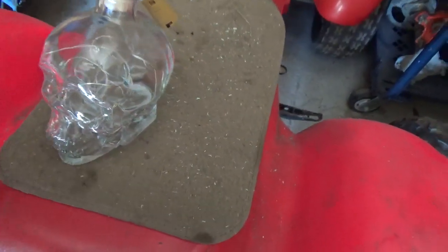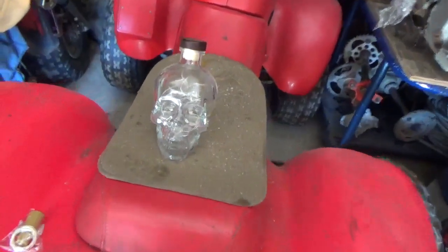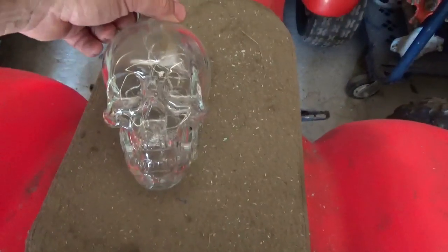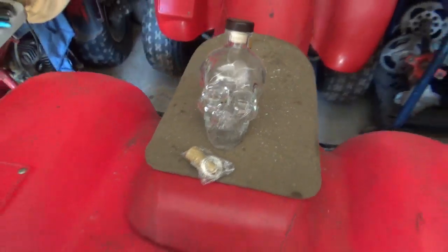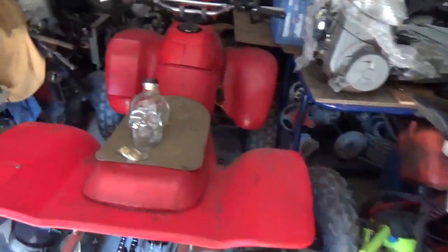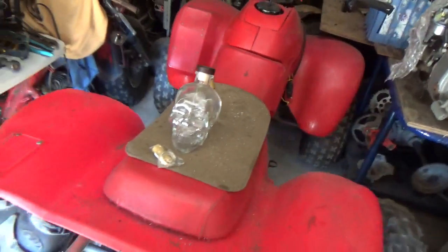This is what they look like as they ship them to you. You kind of unwind them and put them inside whatever container you want to light up. I found them and I was really happy — I thought they were really cool and I upgraded my skull. I'd like to take the skull and some of the other cool things floating around — like that three-wheeler trophy — and set up a display area. I just haven't quite gotten that far with the organization in my garage.